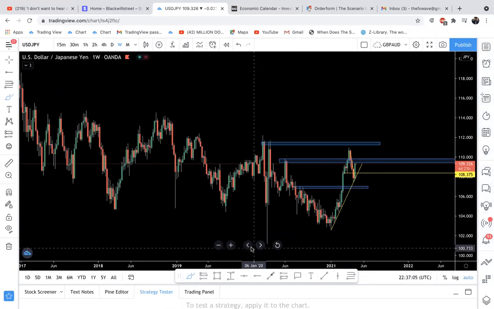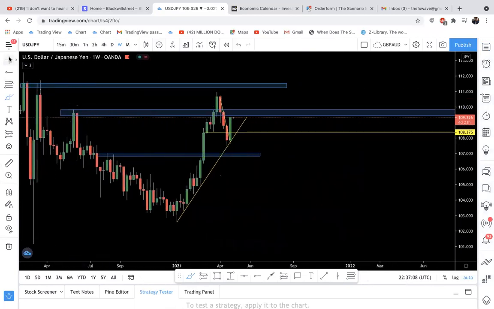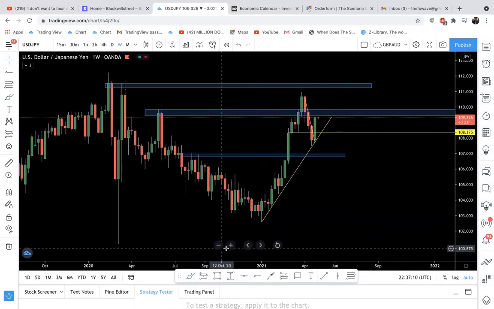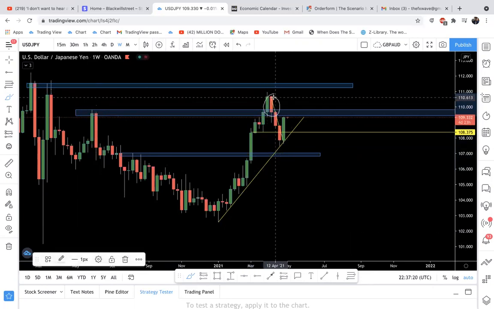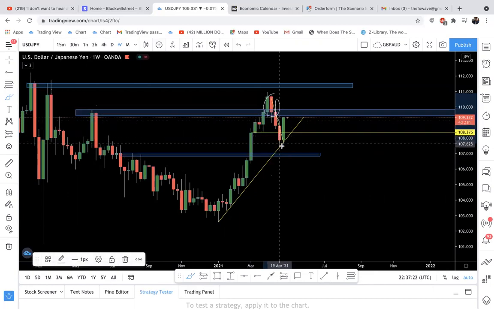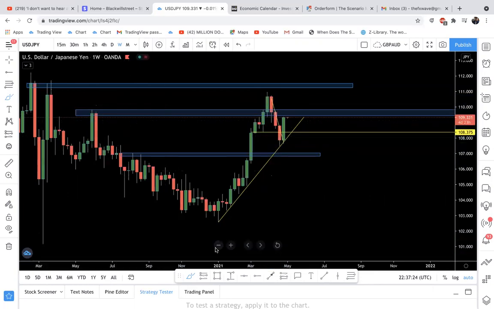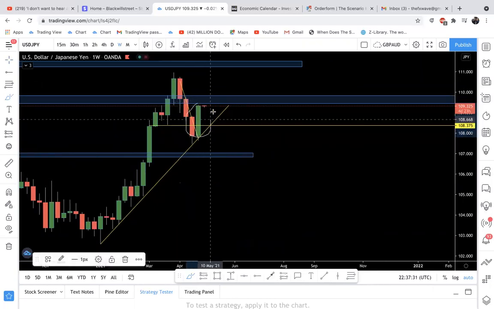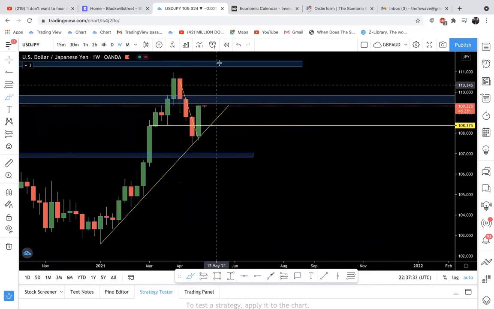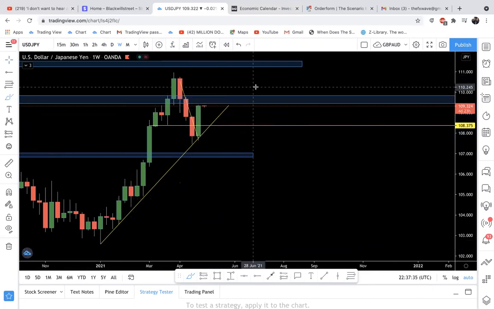USDJPY. All right, so UJ, looking at this on a weekly, price broke above this structure, supply, formed a higher high, but then that was like a false breakout, printed this bearish engulfing on a weekly. The next 2 weeks after that was straight sales. So look at the previous weekly candle that we just formed, bullish engulfing on a weekly. So what is that telling us? That's telling us that the buyers are in control.